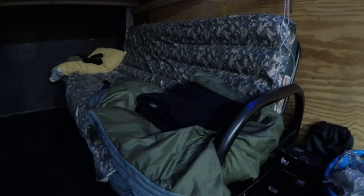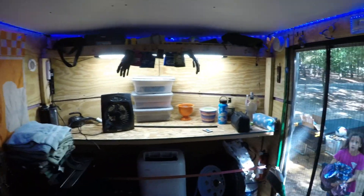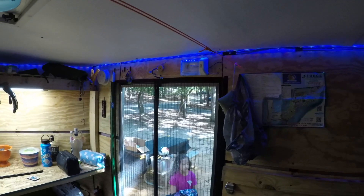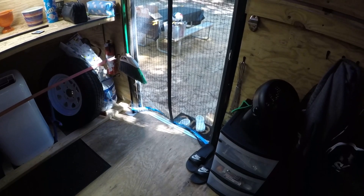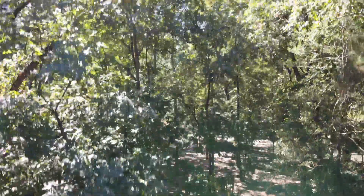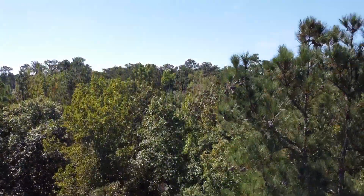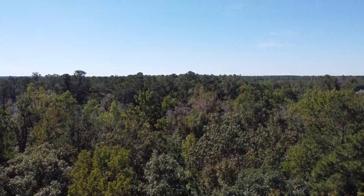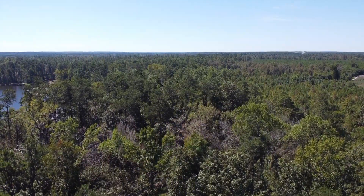Underneath, we decided to go with a metal frame futon. The air mattress didn't work very well, so we'll look at getting maybe a 5-inch memory foam for the next trip. But that's pretty much it — it's a simple design of RV camping. The trailer served for what it was: a toy hauler with sleeping arrangements. We don't plan to spend much time inside it, so it just serves its purpose for storage and sleeping. We can go more in detail with the trailer build later on — I do have lots of plans, but right now we just want to enjoy the outdoors.